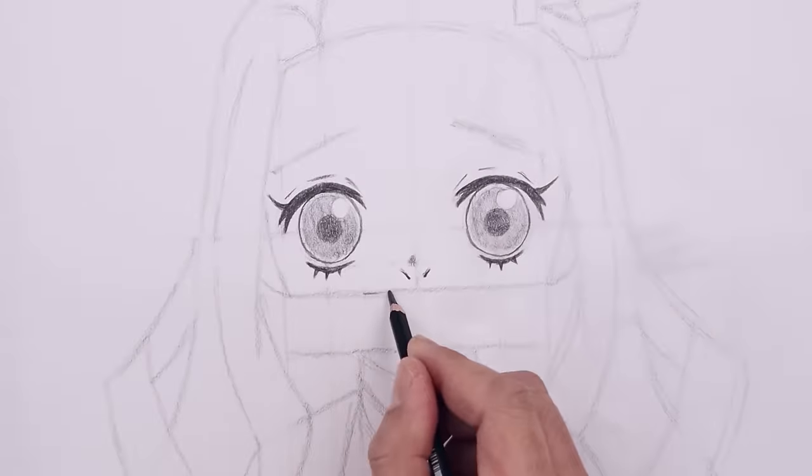And go back up and just add some more shape to the eyebrows. Starting with the bottom edge. Just gonna add a point along the side. Taper that up towards the top. And then add a point along the inside. And then we'll darken up the inside of the eyebrow.